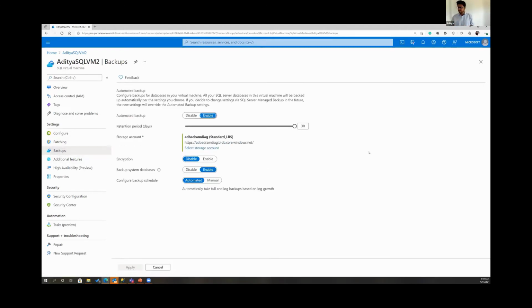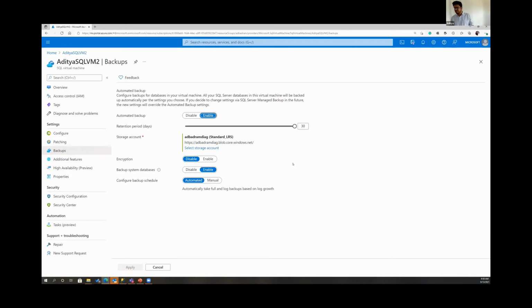Here we take your entire instance backups into the storage account. Either you can configure your backup schedule, or we will take your backups based on the log growth. Based on the log growth, we try to assess how much log growth there is and whether it's the right time, and we go and configure the backups.